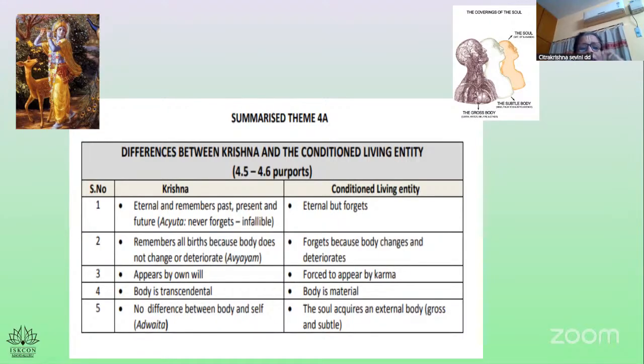But Krishna has another name, Achyuta, which is written in the bracket. Achyuta means infallible. I think again in the 15th chapter it will come. Dvavimau purushau loke ksharash cha. Kshara is perishable, akshara is imperishable; fallible and infallible. There are two categories. Those who are in this Martyaloka are fallible, and those who are in Devaloka are infallible. But we also come back, that is different. Then uttamah purushas tv anyah, above that there is another person. Who is that person? He is only the Supreme Personality of Godhead. Uttamah purushas tv anyah paramatmety udahritah. He remembers all births, because Krishna doesn't change his body. So he will not forget.